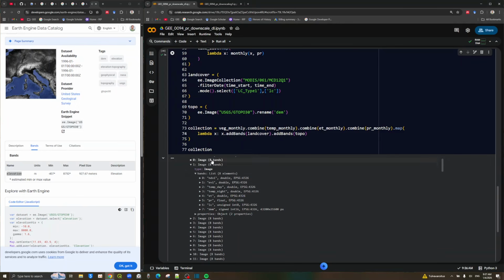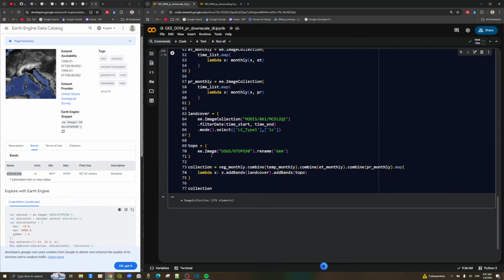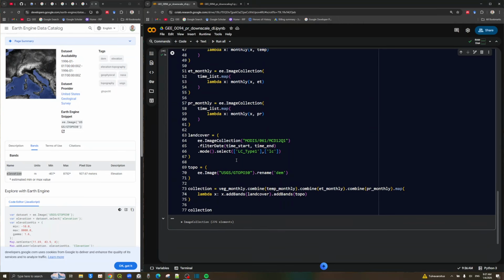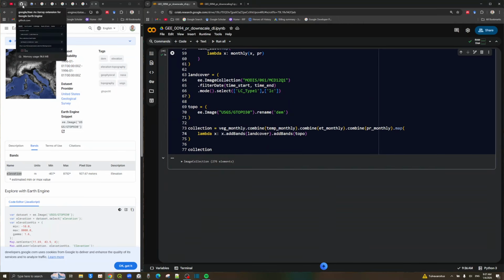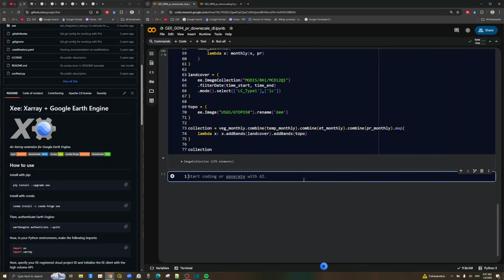Okay, the dataset is now prepared for the deep learning process, and now it's time to convert this image collection into an Xarray format. This is the main step where we want to use the XEE capabilities. XEE works with Xarray format.